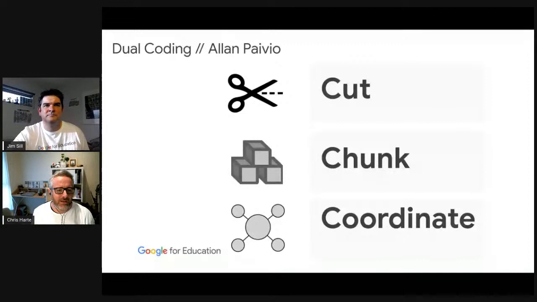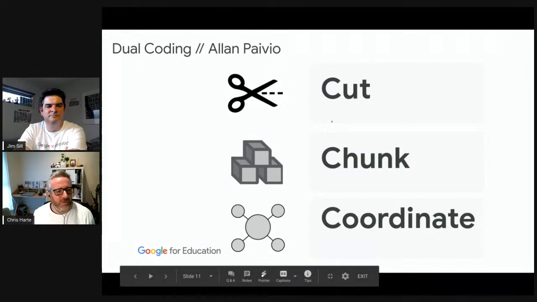And that's what I love about this idea of design, which I know Jim and I are both really passionate about: how do you design your visuals to help kids understand them? So how do you coordinate your visuals? Do you make sure your text is all aligned? I know this is a silly thing, but it's all the same font and it's all aligned here, so that we're using simple visuals to help us understand ideas.